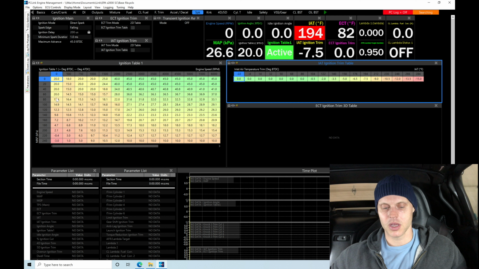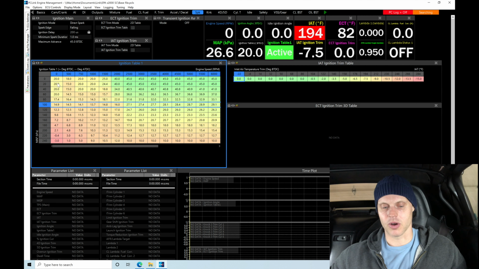So looking at our axes, this is going to be in MAP kPa. This is going from 0 kPa to 100, that's our vacuum area here, and then from 100 up to 240 kPa. This would be positive manifold pressure. If you're naturally aspirated, you don't need to go higher than 100 kPa, and in that case, I would build out your breakpoints in 10 kPa jumps in load, so 0, 10, 20, 30, 40, on and on.